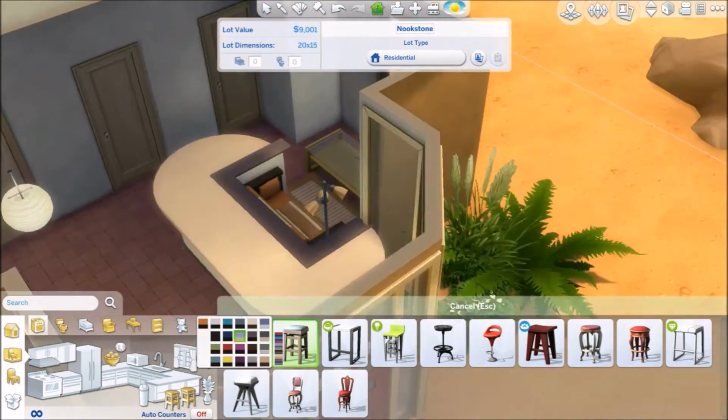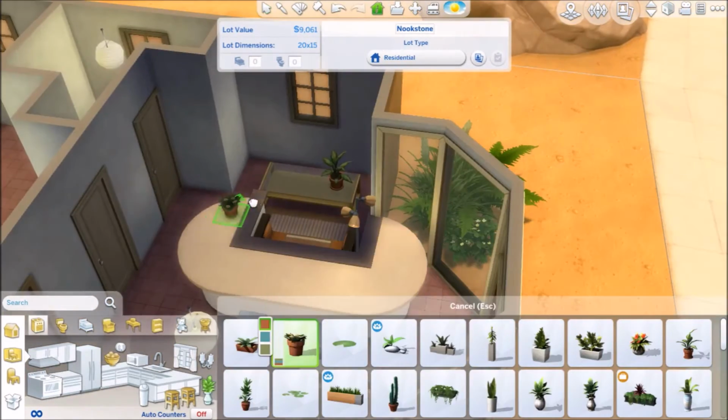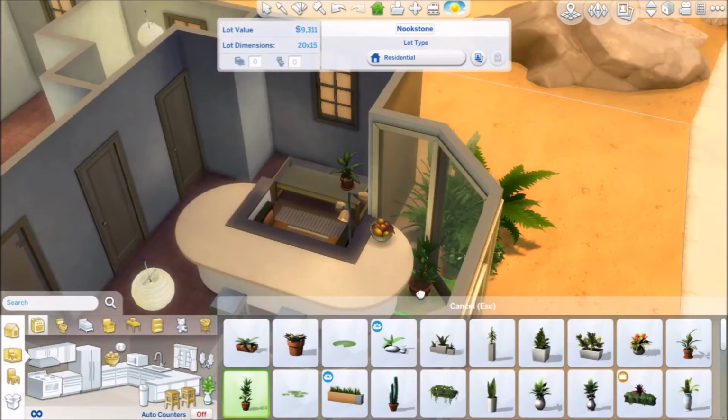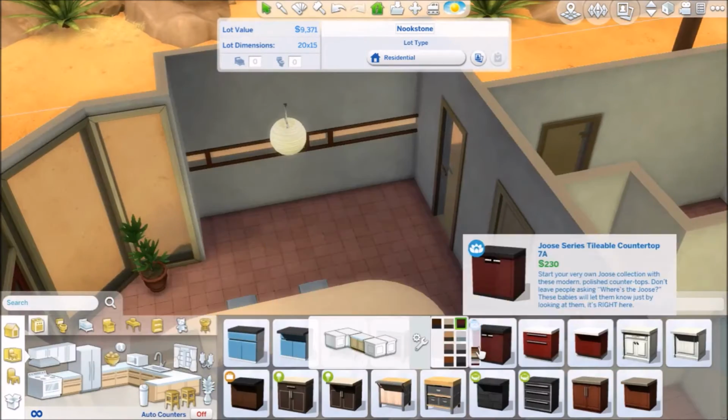We do change the colours up though, because I think that's quite a harsh white colour for this kind of room, but yeah, I really liked how that turned out. It was a bit of a happy accident, but I think it looks good. More plants. I love plants.